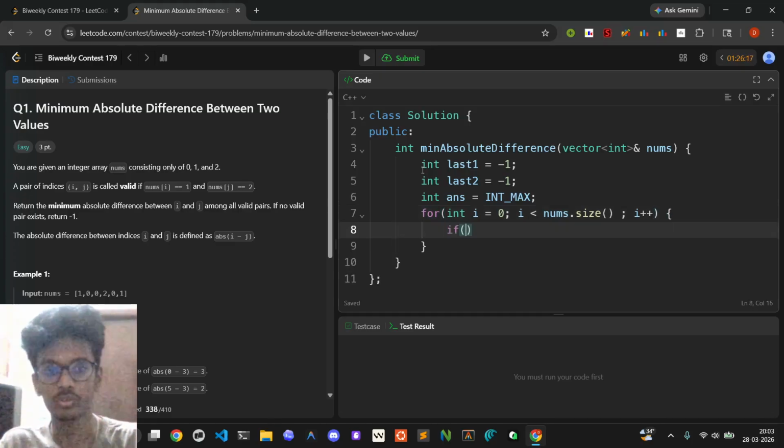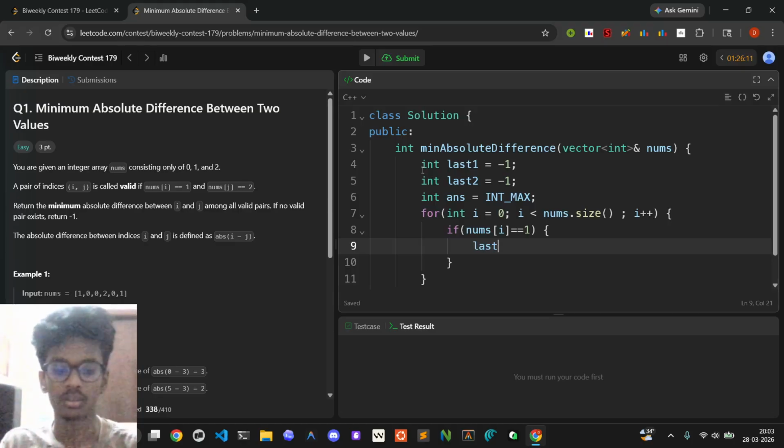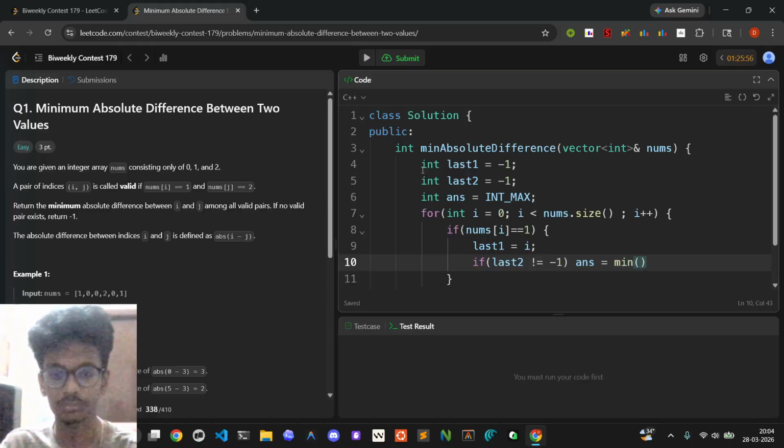So if nums[i] is equal to 1, last1 would be equal to i. Answer equals minimum of answer, comma, this formula: abs of last1 minus last2.